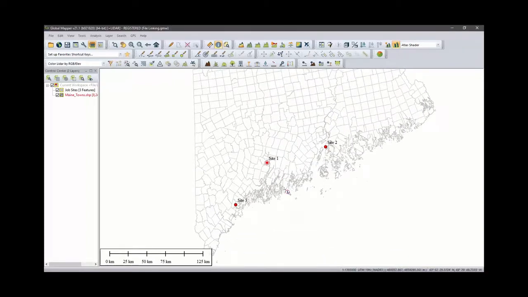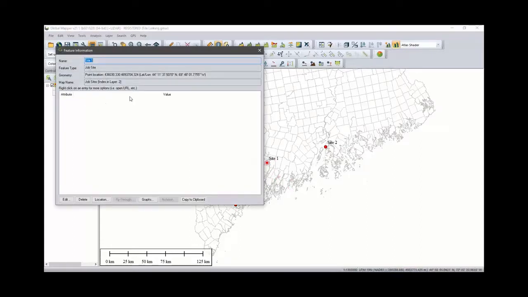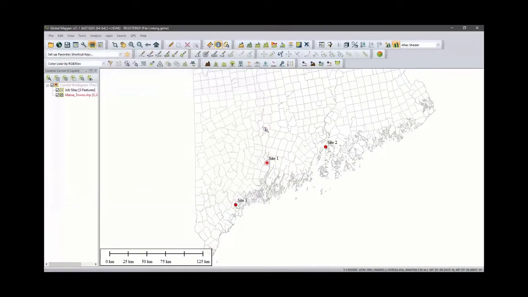The idea of embedding a link into a file. We've come home here. We're in the state of Maine, where our company is located. I have on the map here just a couple of points. No attributes of any significance. In fact, no attributes at all. What I want to do is create links to a file from, I'm just going to choose one. Obviously, we'll do multiple links to multiple locations, but this simulates maybe a project that my company is working on.